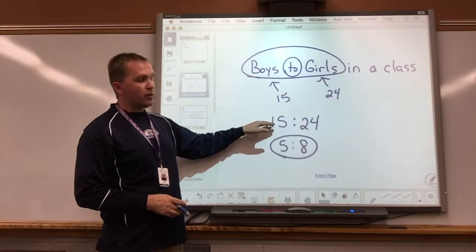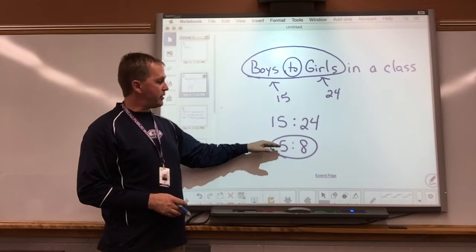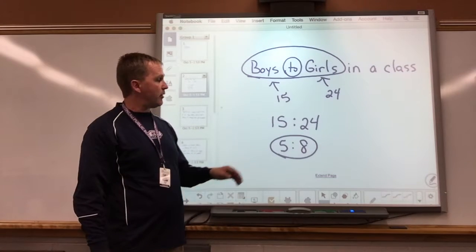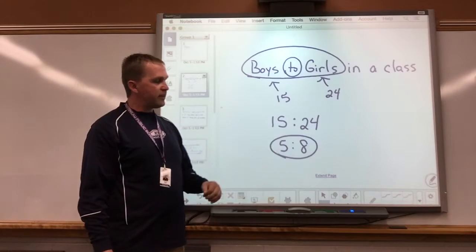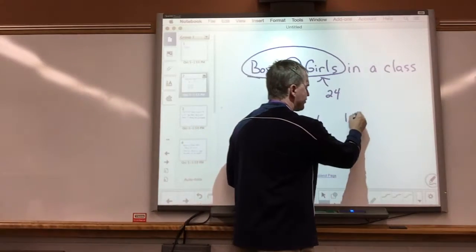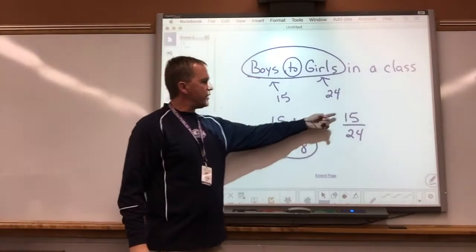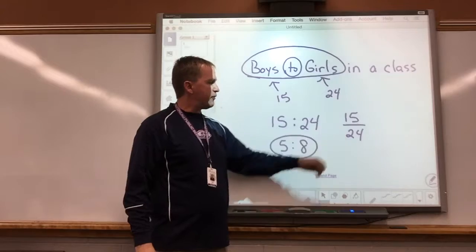Not that 15 to 24 isn't the correct ratio. It's just like a fraction, we want to make sure we simplify and find anything that's common, and we would divide both sides by that common number. Speaking of that, if you don't like simplifying these ratios, a ratio really is a fancy word for a fraction. And you can certainly think of this, instead of being written this way, you could think of it in terms of this. Really basically the same thing, 15 to 24.